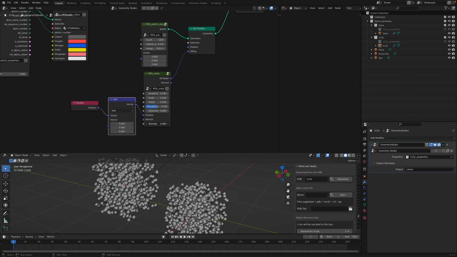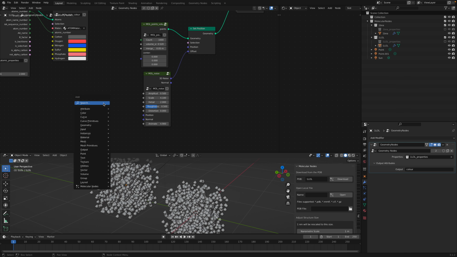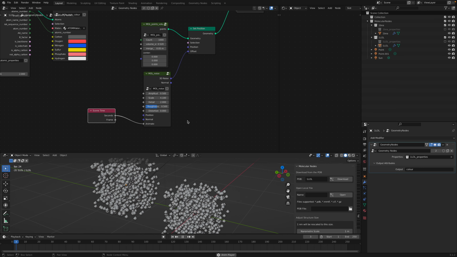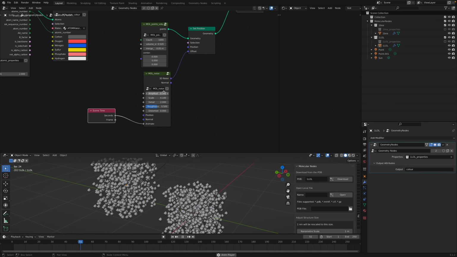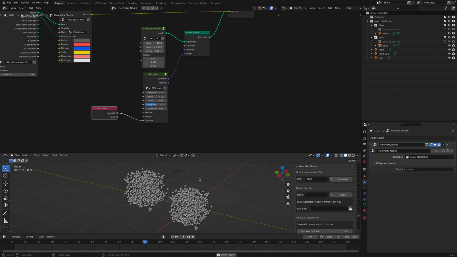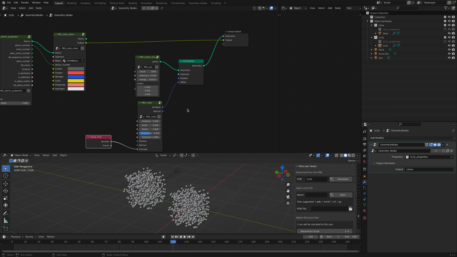Oh, okay, there's this animation as well, so you don't need this. Just use the frame time, goes into this guy. It's gonna animate. It's kind of cute. It's protein data, so it's kind of animating.